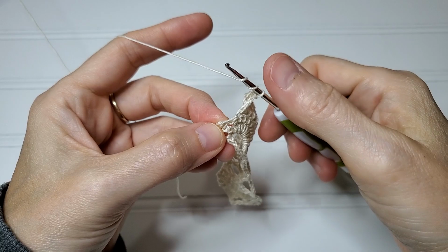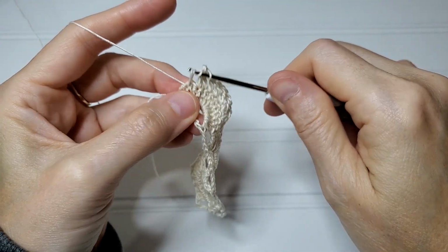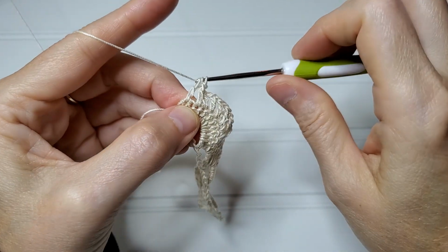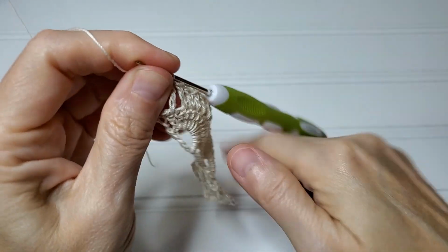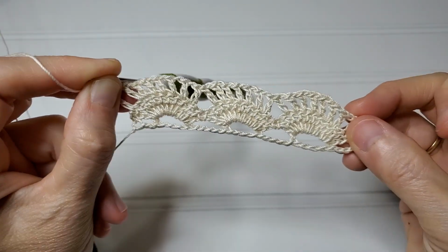Triple crochet is you yarn over twice, insert your hook into the stitch, yarn over, pull back through, yarn over, draw through two loops, yarn over, draw through two loops, yarn over, draw through two loops. And that's a triple crochet. So that is row three.